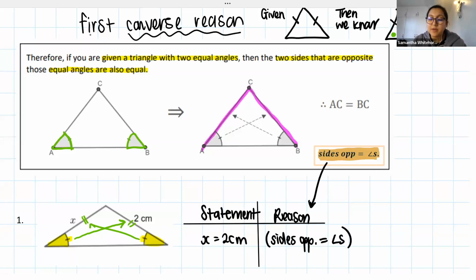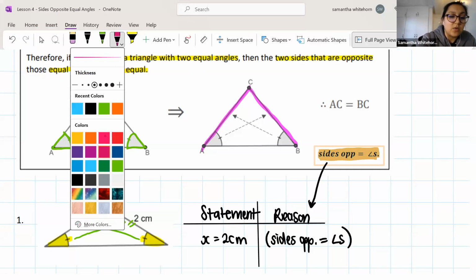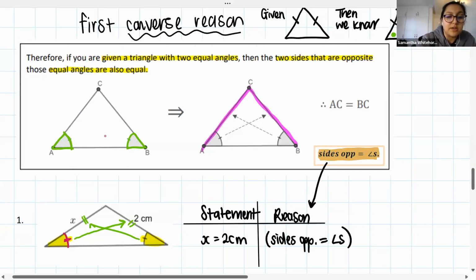So I'm going to stop here. If anyone has any questions, now is the time to raise your hand and ask. Otherwise, we're going to do one or two more examples. We'll see how we go. The angle doesn't have a size and we don't need it to have a size. All we need to know for this question is the fact that they are equal. And I know that these angles are equal because I put that line on them. All right.